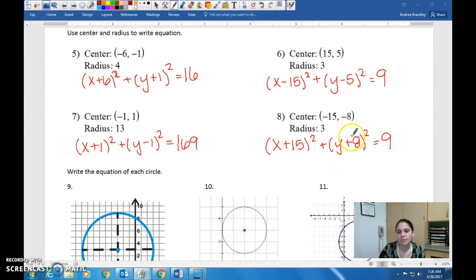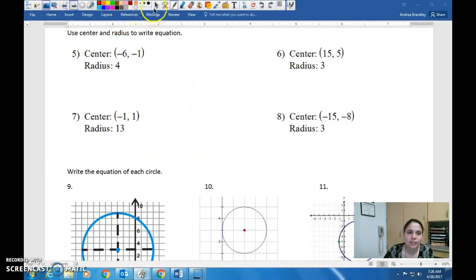I want to just make a note right here. Let's say my radius is like the square root of 2. When I'm putting it in my equation, it's the radius squared, so the square root of 2 squared, these cancel, and it would just be equal to 2. So that's how you can get numbers that aren't perfect squares as your radius, or as whatever your equation is set equal to.